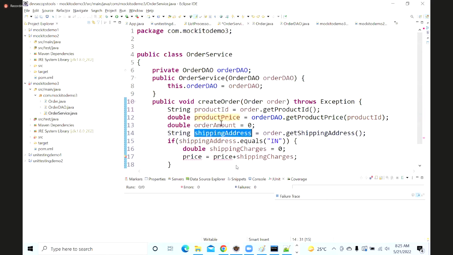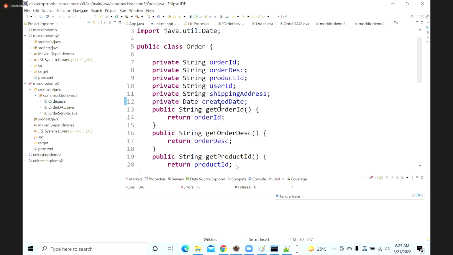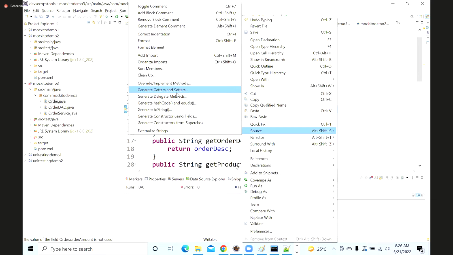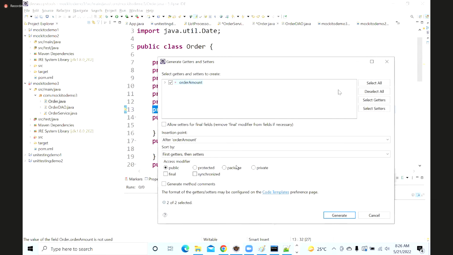Product price plus shipping charges will be your order amount. And then I will add this in your order data, in the order object: private double orderAmount. Let me now generate getters and setters for this.